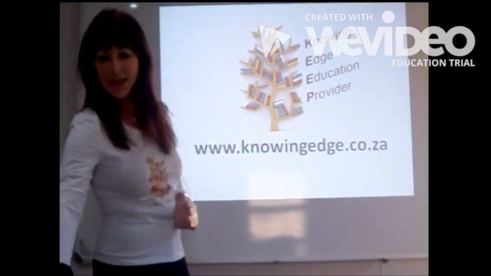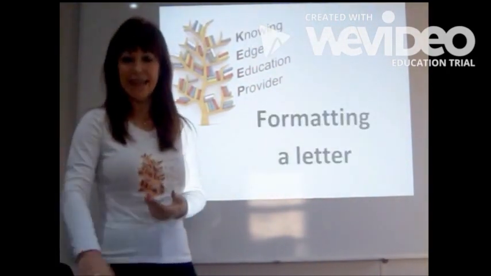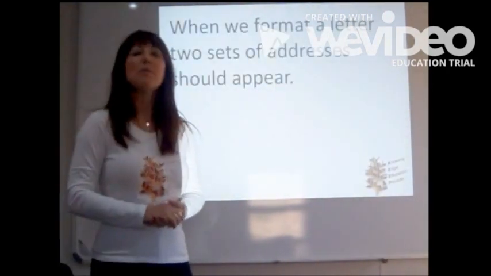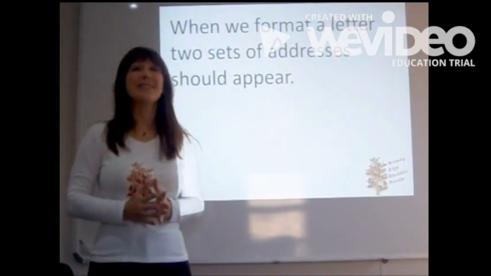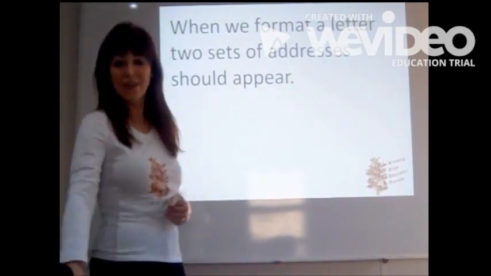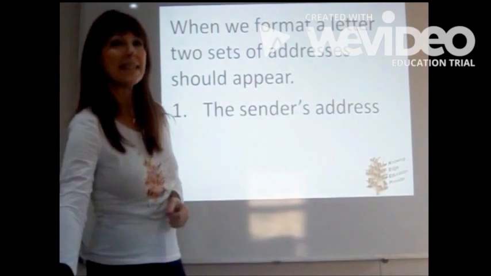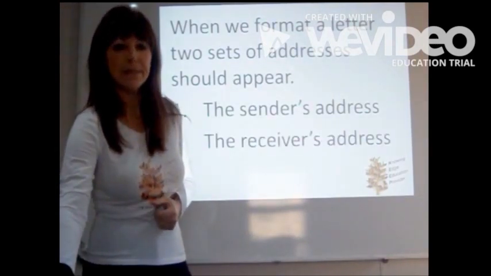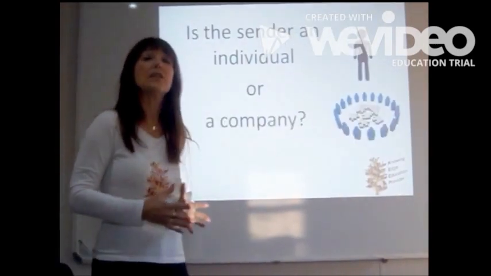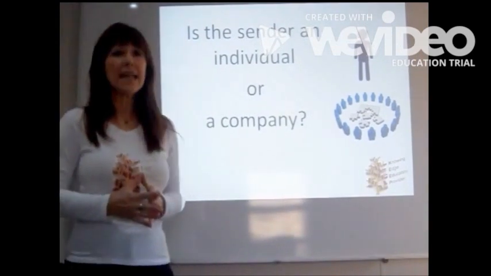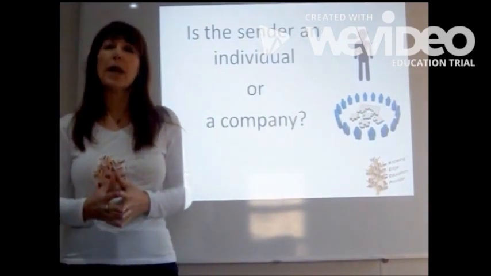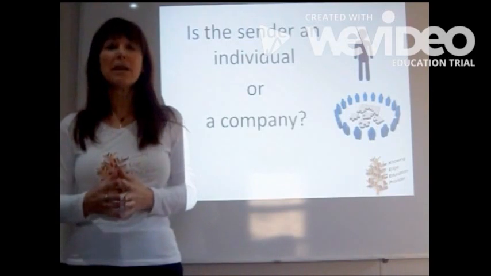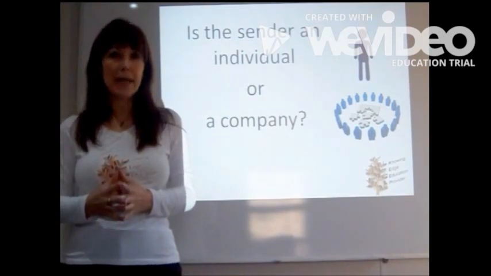Today we're going to be looking at how to format a letter. When we format a letter, we have two sets of addresses, and those are the address of the sender and the address of the receiver. We also need to ask ourselves, is the sender an individual or a company? Because that will impact on how you format your letter.